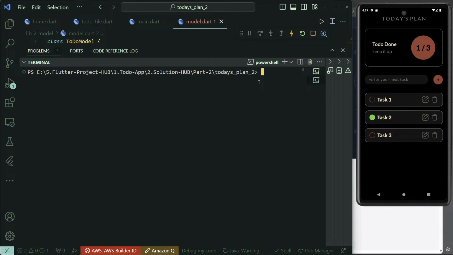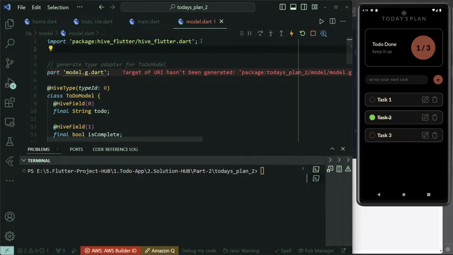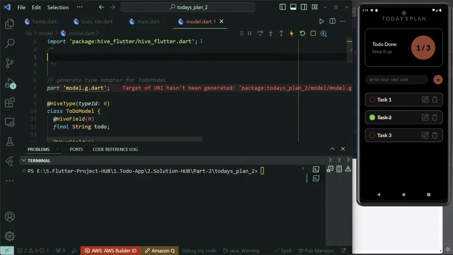So to generate, there are two ways to do this. The first way, which is not the best way, is to do this: flutter packages pub run build_runner build. You remember the package I installed.